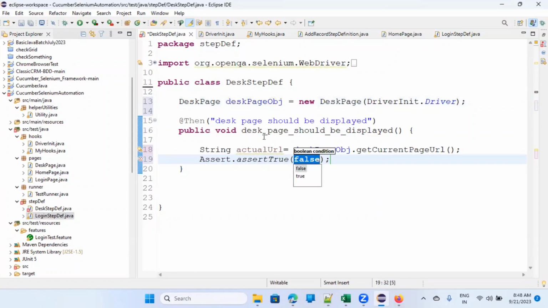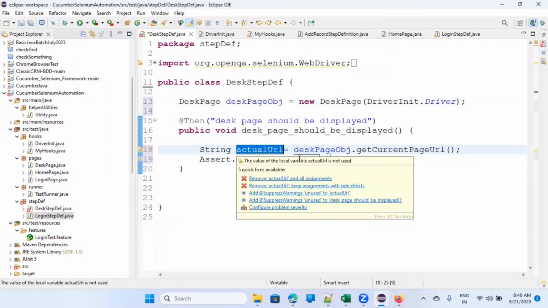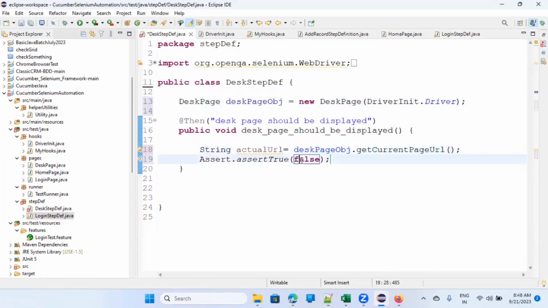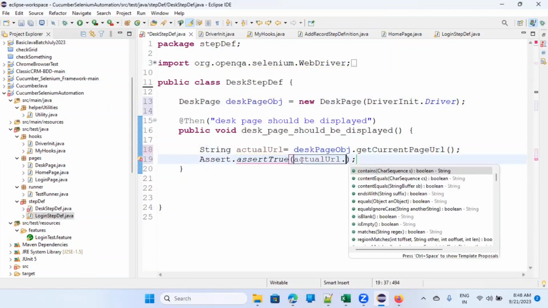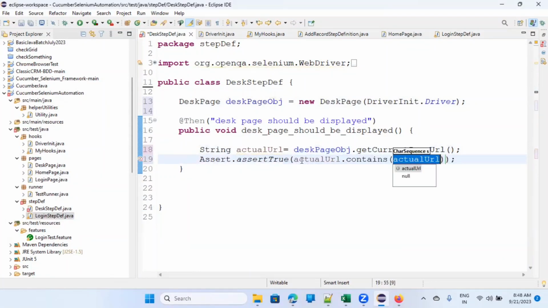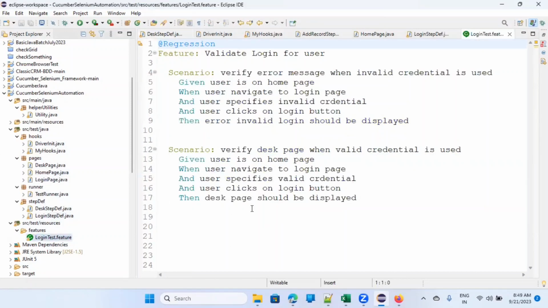And here you can say actual URL dot contains desk. You want to check it. Save this. And where is my test case? Login test dot features. So things are done. We are doing all these things. Let me delete everything and we'll see step by step if it is working.